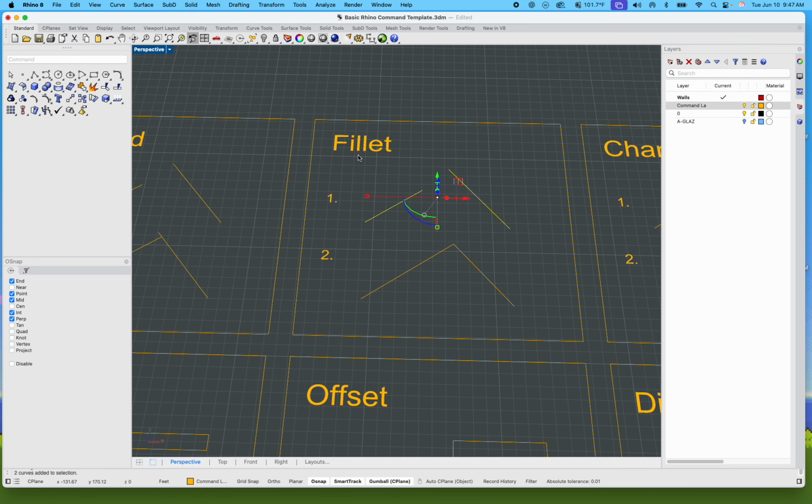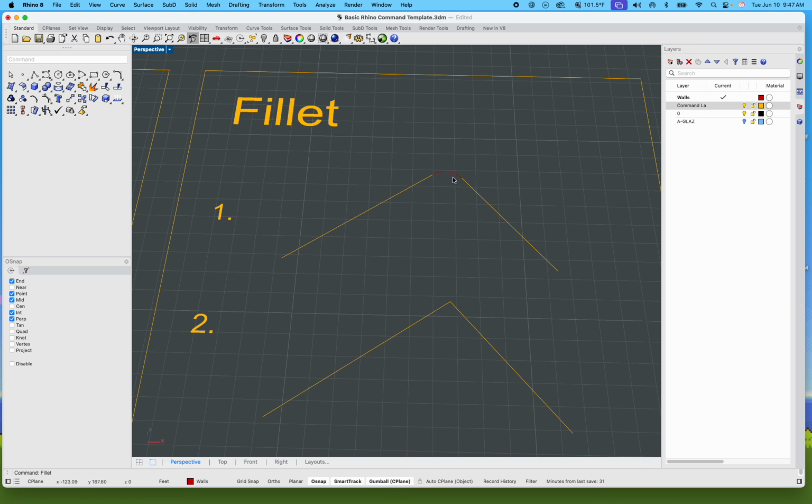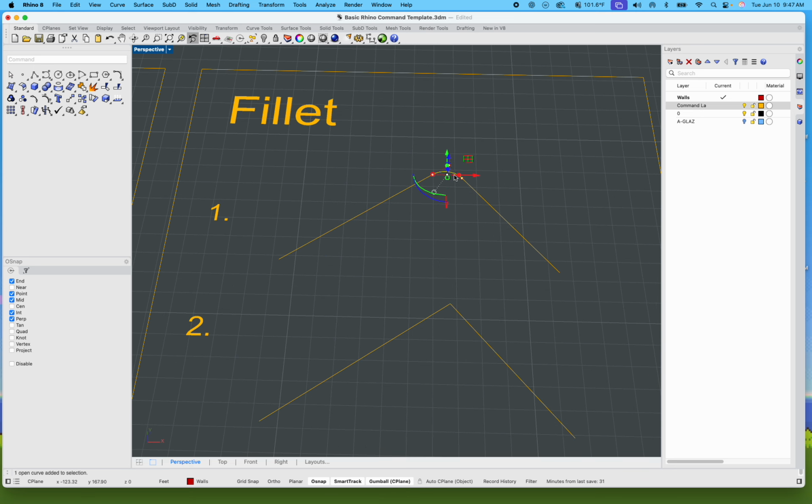Fillet. Let's type in fillet. Oh, not fill. Fillet. And you'll notice it's kind of like a search bar as well. In my case, it says select the first curve to fillet. Okay. Select the second curve to fillet. Okay. Sweet, did it, right? And of course it actually produced a radius for us based on the value that I had already defaulted there.